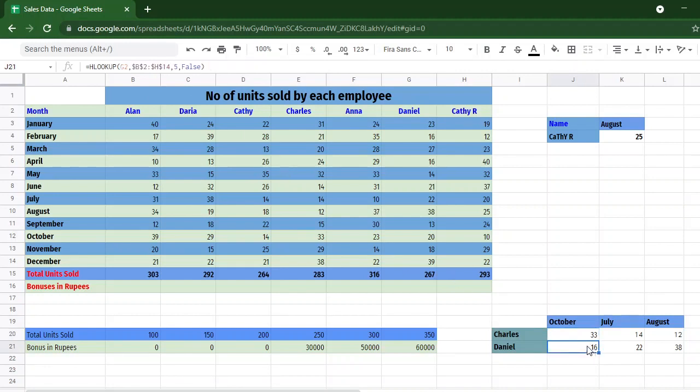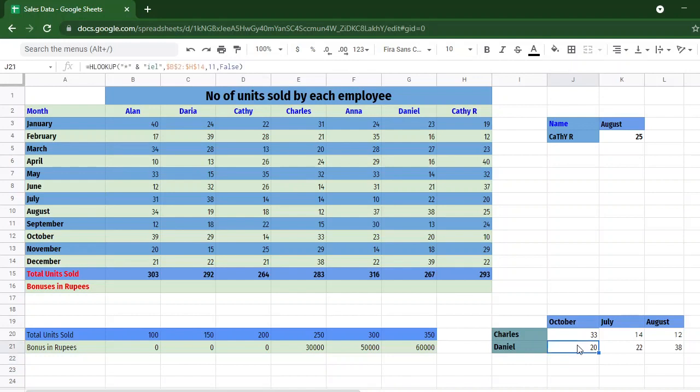Instead of this, let us use the wildcard at the beginning of the characters. So that will be star and ampersand and the last three characters, let's say IEL. Let us see if this works now. Since it's the month of October, the row index changes to 11, like we discussed earlier. So let us see now.